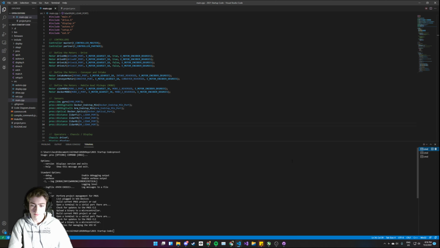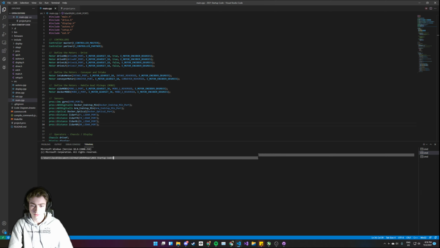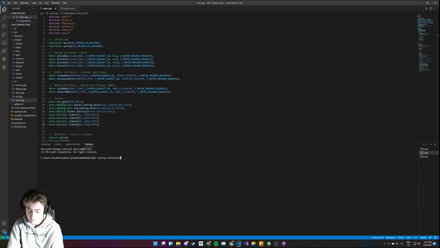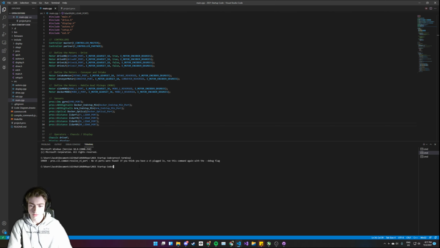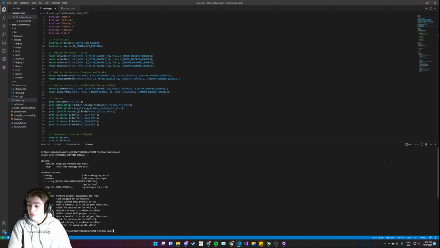You can see I have my original one here. I can just click a new terminal here, and this allows me to open up a PROSv5 terminal like this, and then switch back and forth between my main one and my serial output terminal, which is great. And then when I want to close it, I can just close it just like that. It's so much easier than the terminals in Atom.